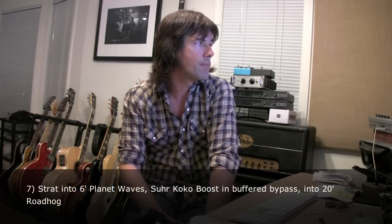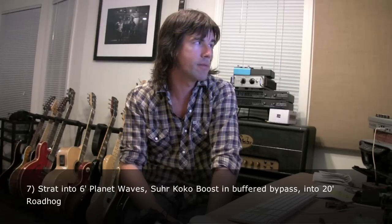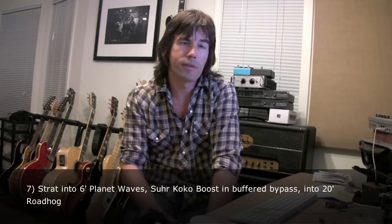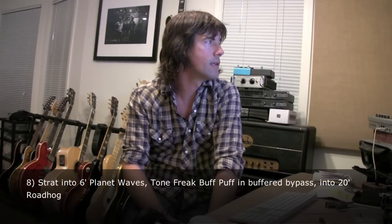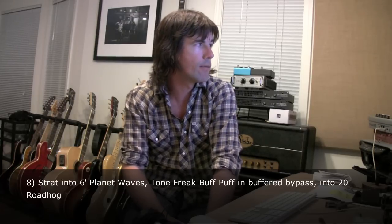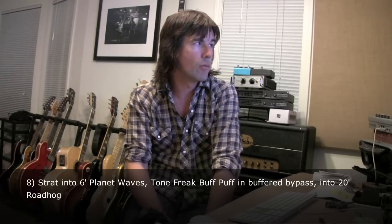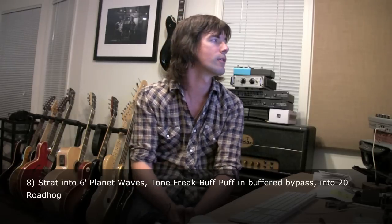Now you can hear the effect of the Strymon buffer on your sound. Number seven, Strat into the 6-foot Planet Waves cable into a Suhr Koko Boost, also in buffered bypass mode, pedal's off, buffer is on, into a 20-foot Roadhog cable, so you can hear the effect of the Suhr buffer on your sound. And number eight is the Strat into a 6-foot Planet Waves cable into a Tone Freak Buff Puff, which is a dedicated buffer pedal, and into a 20-foot Roadhog cable, so you can hear the effect of the Tone Freak pedal on your tone.